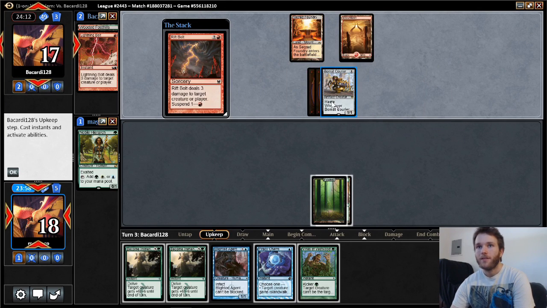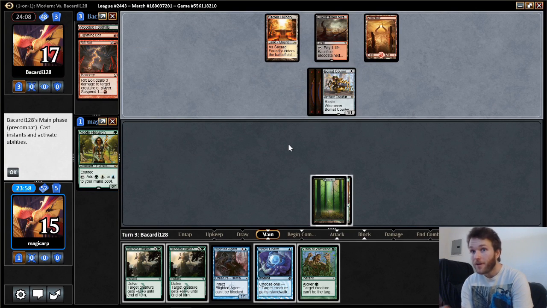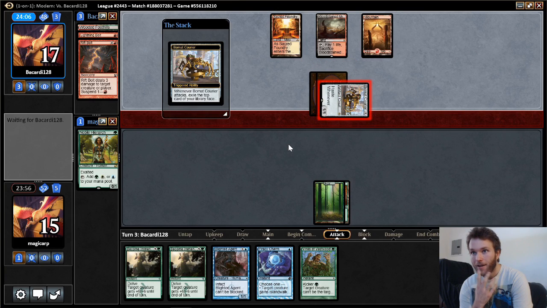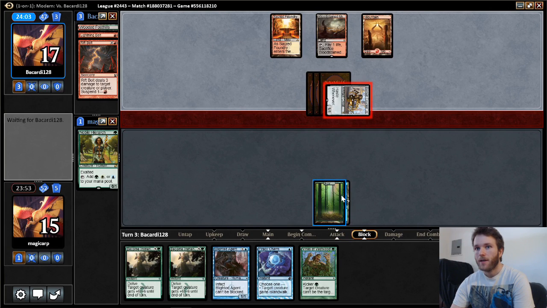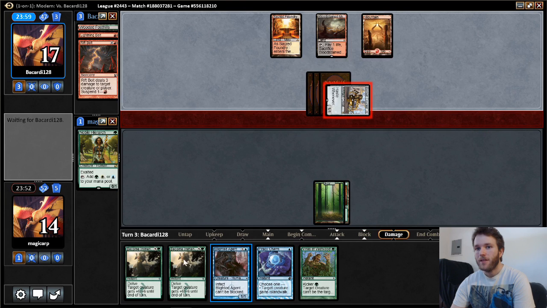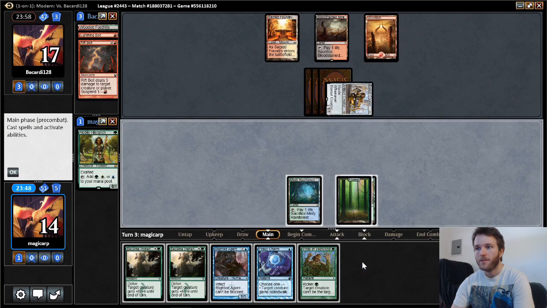So, as always, the tried and true advice for Magic, bolt the bird, coming through. It's not a bird, but, you know, you get it. So there are only 2 basic forests in the whole deck. Maybe this was a bit of a risky keep. I feel like it's all right. Okay, all right, we're in business.